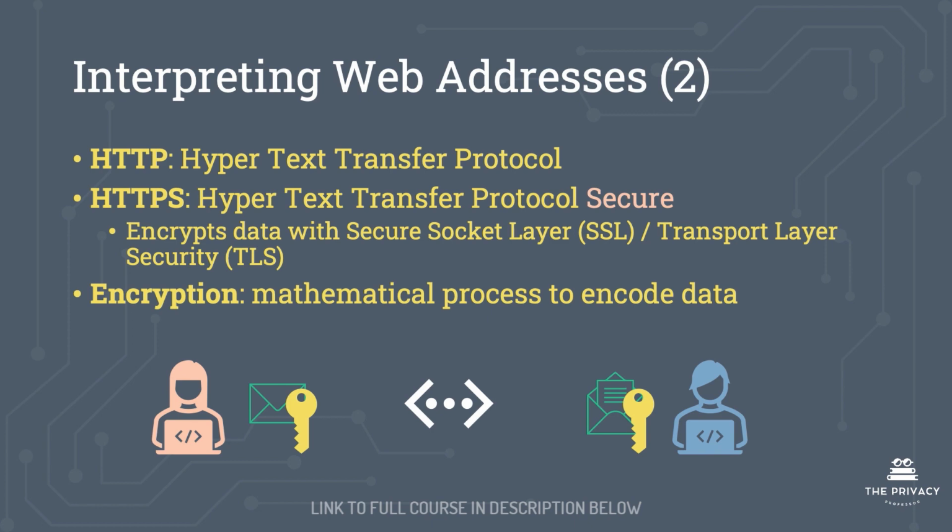The difference between those two is that HTTPS encrypts data using SSL or TLS. Secure Socket Layer is SSL, and Transport Layer Security is TLS. The difference between those two is that TLS is just a newer version of SSL, but you often see SSL/TLS together. And encryption is a mathematical process to encode data.